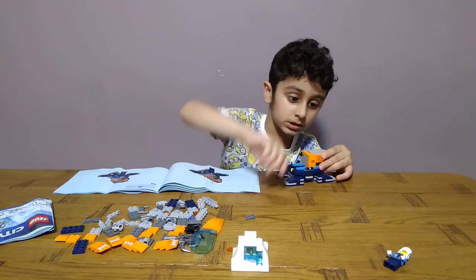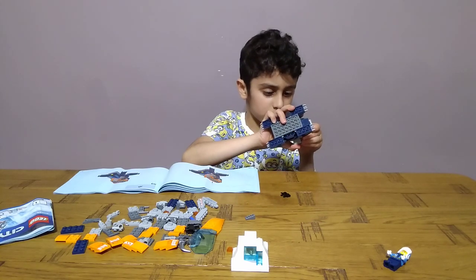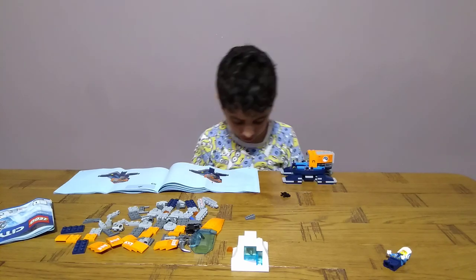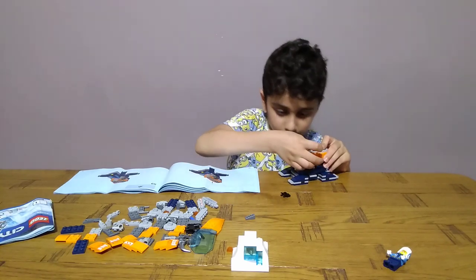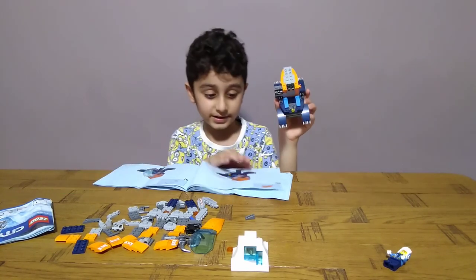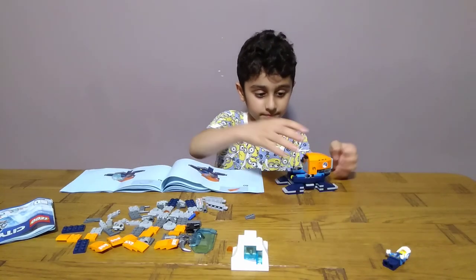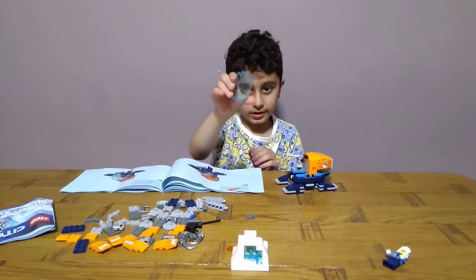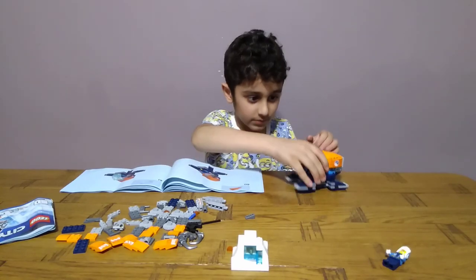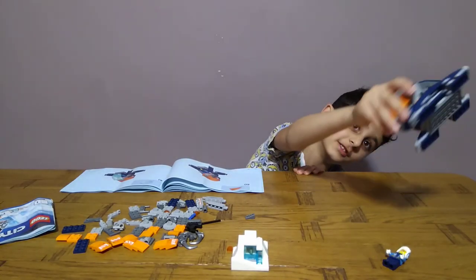Okay, good. Now that's more like it. One of these, put it on top. Then get one of these, grab it together. Like this. It really looks like a flying saucer, right?